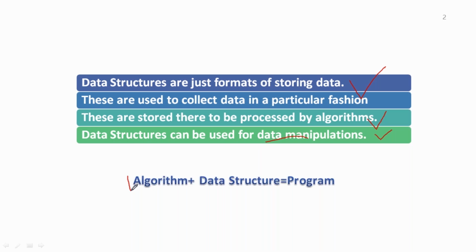When you say algorithm plus data structure equals program, whatever the algorithm behind it, if you are storing the data in a proper way, that algorithm will work on it. Those algorithms will work to process the data, and that will execute. Okay. So that's why we can say algorithm and data structure should both do their job equally, and only then will the program run successfully.